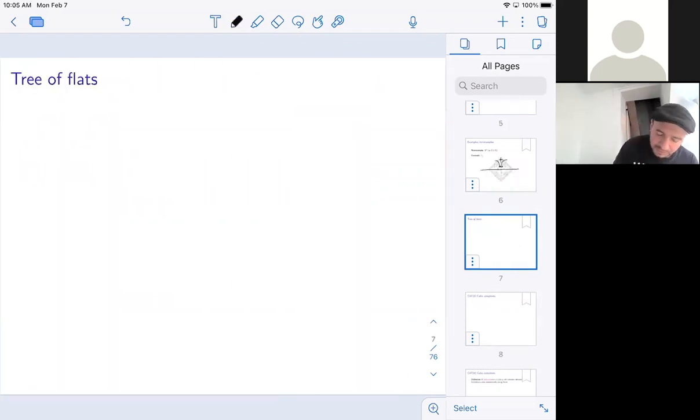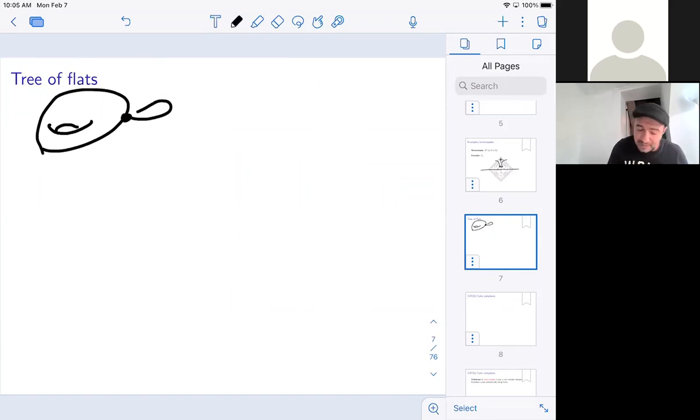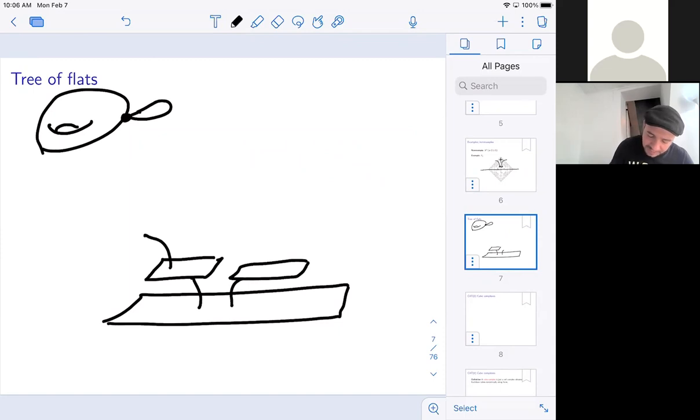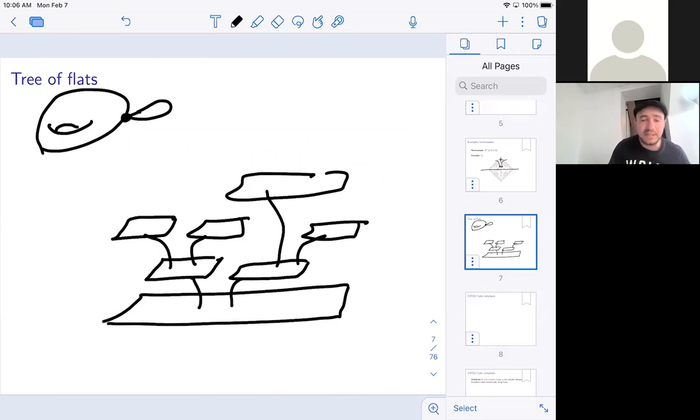If you take maybe a torus with a circle, and then you look at the universal cover of that, it will have a very particular look. The torus is going to give you a flat, but then the circle is going to give you a line sticking out of each grid point in the flat. So you're going to get something like a tree of flats.